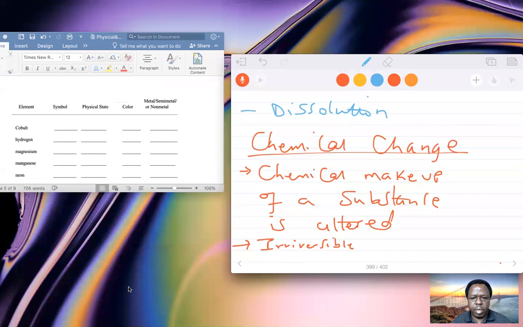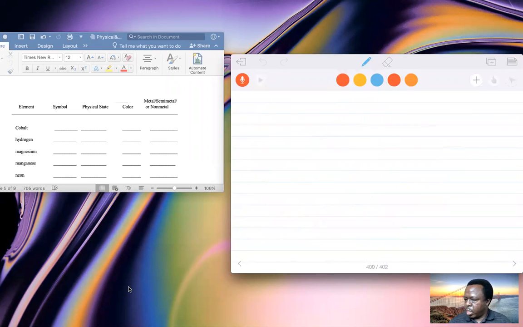Examples include combustion. That means burning, when something burns.